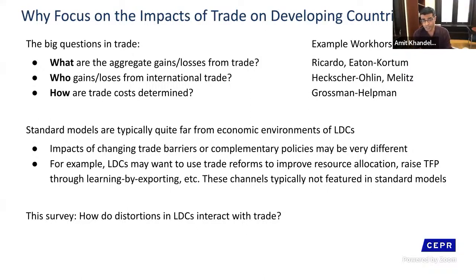If you're interested in the winners and losers, the distributional consequences of trade, our workhorse framework is the Heckscher-Ohlin framework, or the modern version of this on the firm side is the Melitz framework, in which firms may differ in productivity and trade may benefit disproportionately some sets of firms as opposed to others. And if you're interested in how trade costs are determined, particularly in the political economy of trade barriers, then Grossman and Helpman's frameworks and its subsequent versions that have built up that framework are useful tools.